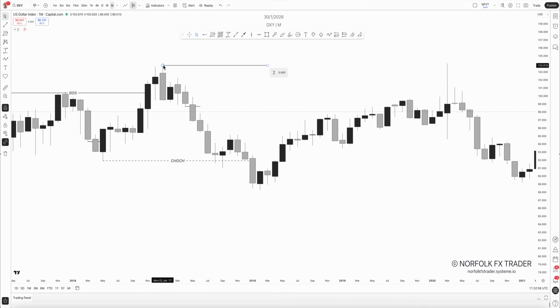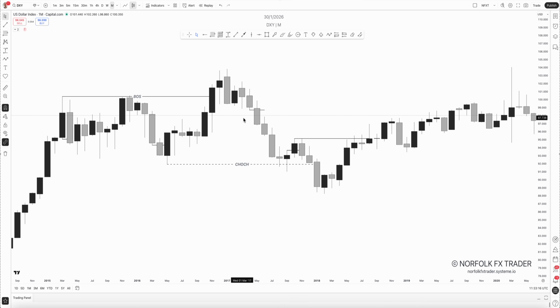As soon as we see that, we can move this high to this high down here, because now what we're looking at instead is the close up. Where we were looking for the close down before, we're now looking for a close to the upside to give us a valid high and a valid low in a bearish trend. Remember I said there's a specific way we look at mapping out highs and lows in a bullish and a bearish trend. This is exactly how we do it.